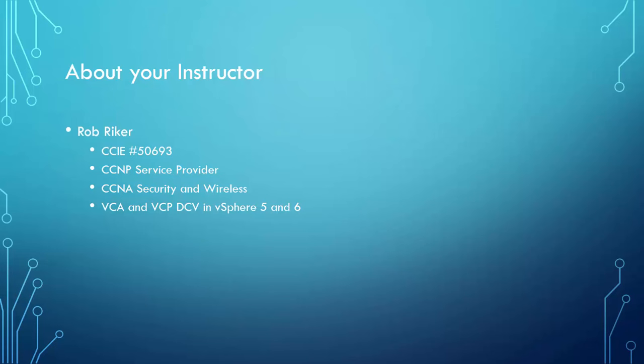As we progress through all the points on the blueprint, we'll be focusing on the routing and switching track — what some people call the CCNA vanilla track or the Cisco vanilla track — because this is the core foundational understanding I think every engineer should have. Most engineers I know have a CCNA, maybe a CCNP. Whether or not they stay in the route-switch track is up to them. I personally went through to the end of it because I wanted to be really good at routing and switching.